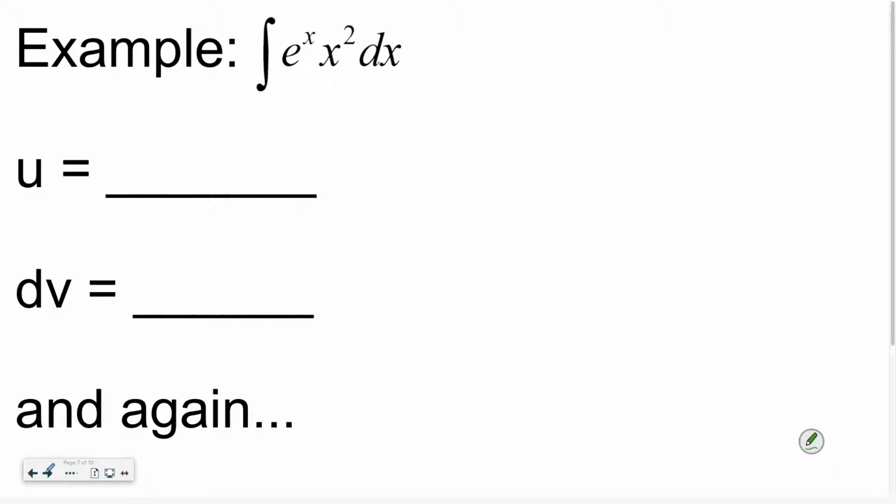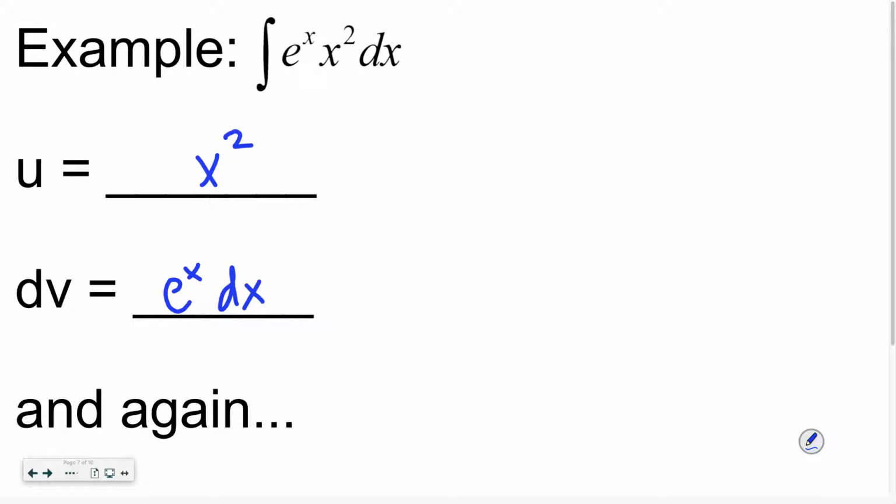All right, Benjamin. The integral of e to the x squared. First of all, is this a candidate for u substitution? No, it is not. I see the x squared and the x, but they're not placed in the right places. So since this is a product, we could try integration by parts. What would we let u equal? I have a good feeling that it might be x squared, which would leave e to the x dx for our dv.